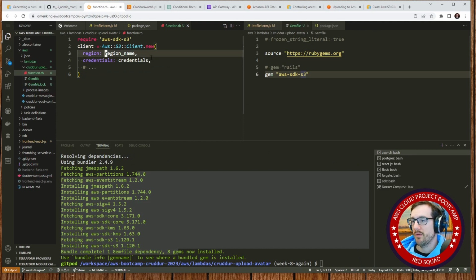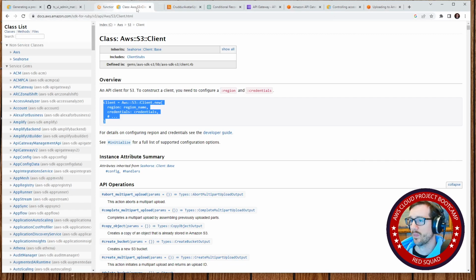These should pick up our environment variables, but we can define these explicitly by saying AWS region. We don't really need to set those. It should pick them up. It should pick up all these credentials, but we'll see. Maybe it will complain here in a moment that it can't find it. The nice thing about Ruby is you don't have to have parentheses if you don't want them. So you just remove them, and this is still a function, but other languages don't necessarily let you do that.